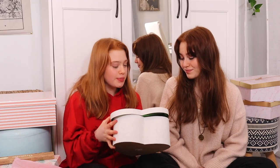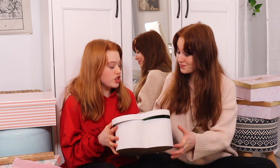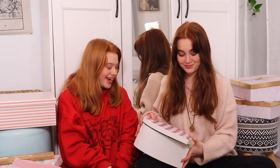I love these, thank you so much. I love the patterns on them. They're gonna look really nice in my room. You're welcome. Okay, now onto yours, and with this one you've got to be quite careful. Okay, so this is actually a box you painted last Valentine's Day, and just be careful with it. It did take quite a while to do, but definitely worth it.